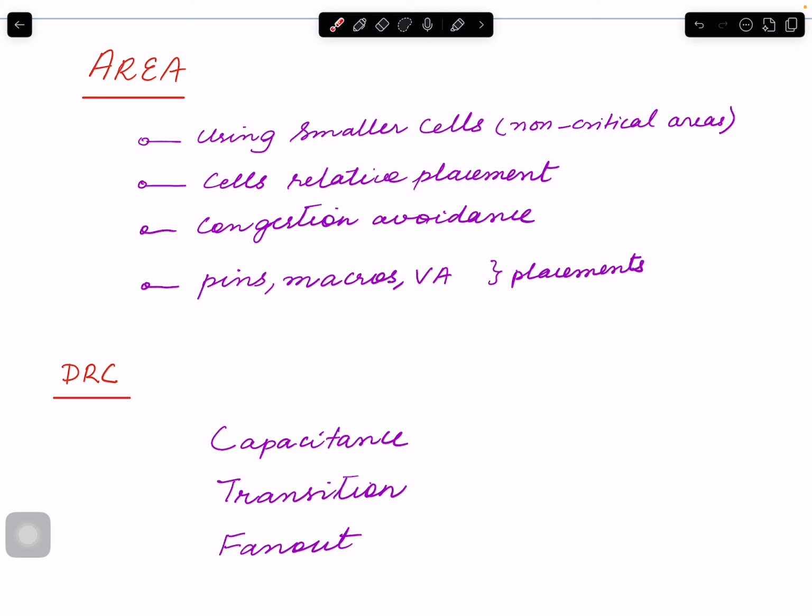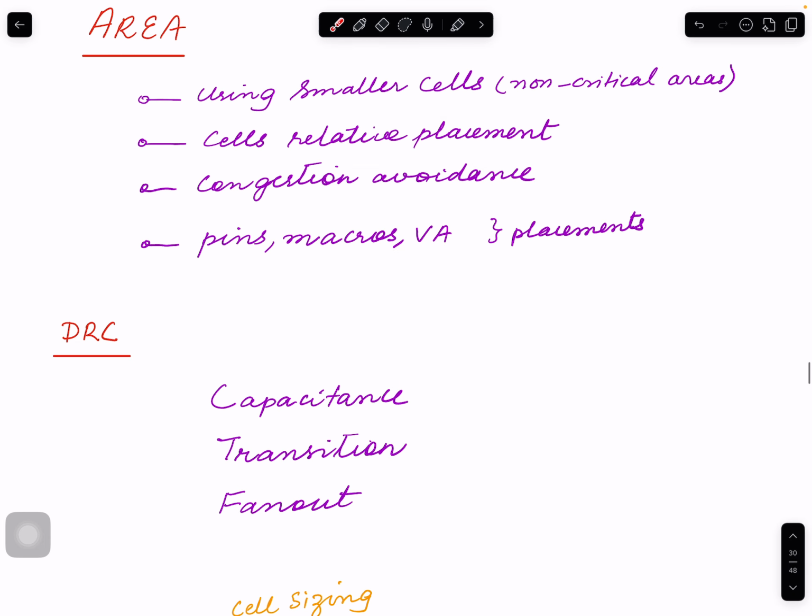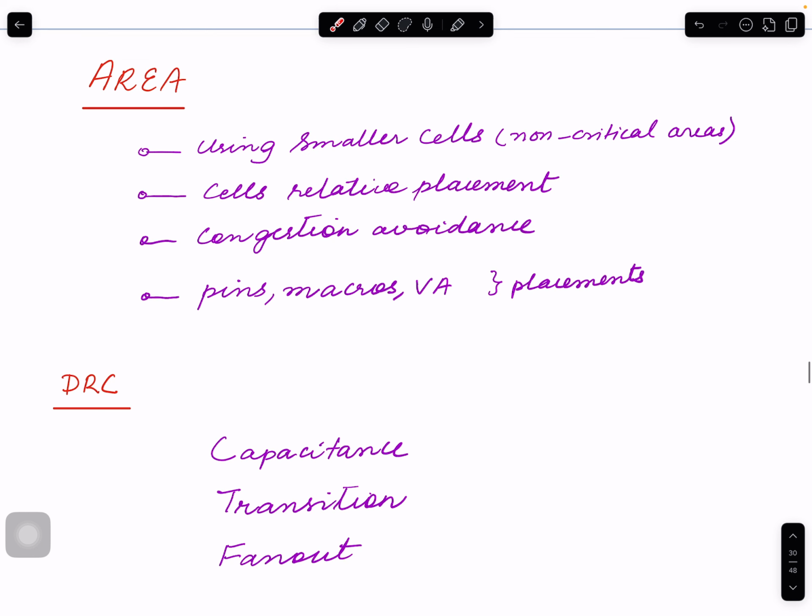Okay, so there are a lot of different, very fundamental techniques the tools can do. Some of them are listed here. So for example, we can use smaller cells. Okay, this is not the same slide I had. Anyway, I have to draw something additional here, which I thought I already drew. But smaller cells mean what?